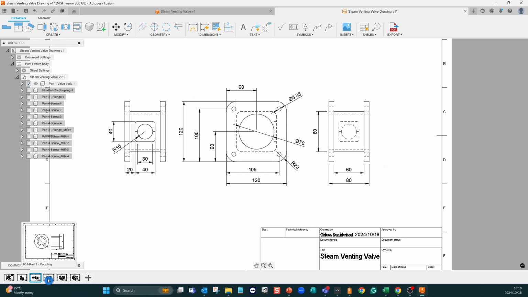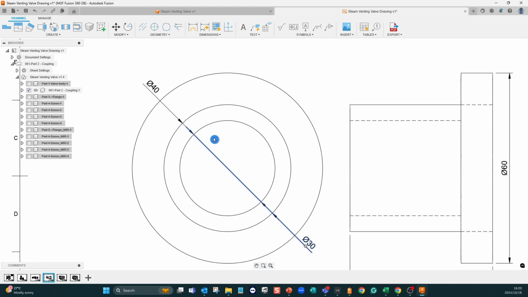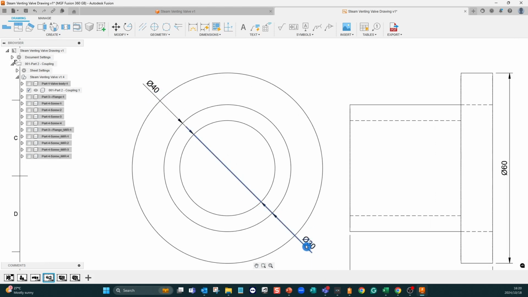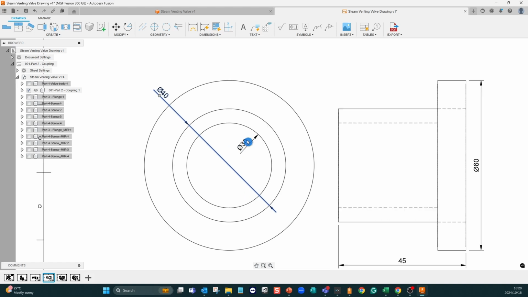And you'll see there's another sheet that will open up part 2, the coupling, and you can see the dimensional values that it's giving. Just human interaction again, just to change the orientation of the specific dimensions. As you can see, just to clean it up a little bit.